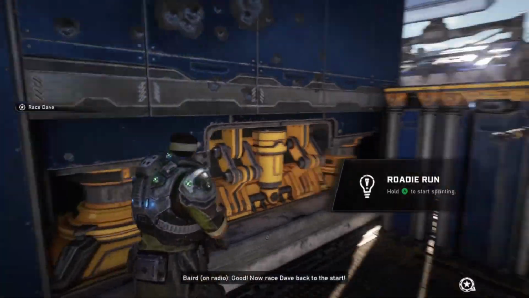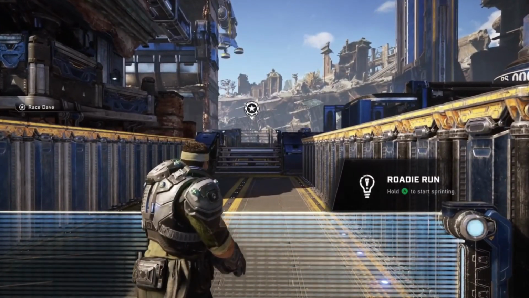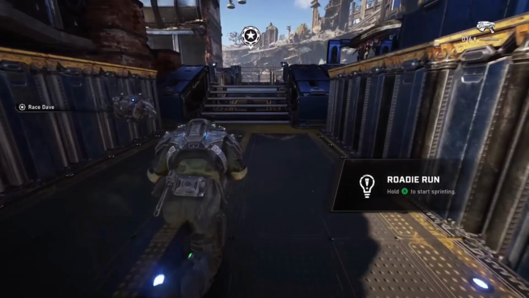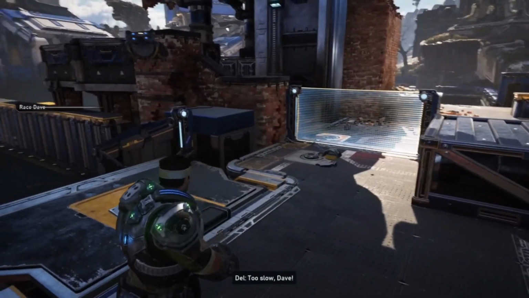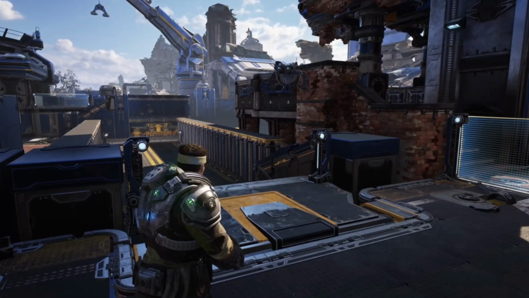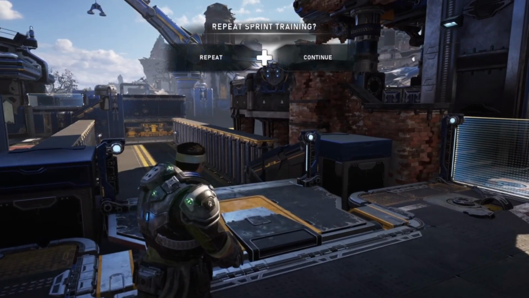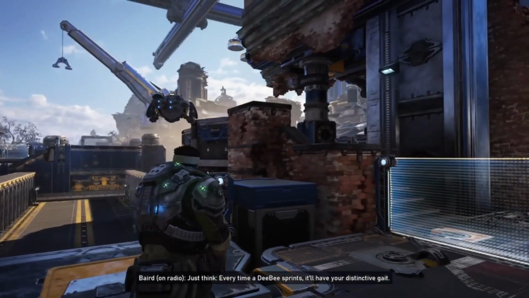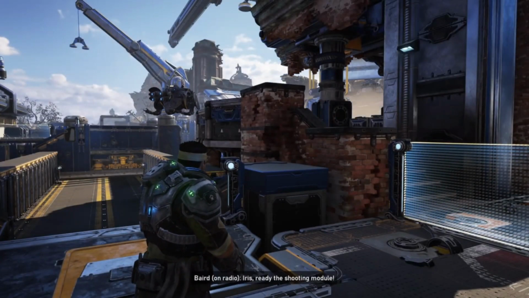Good. Now race Dave back to the start. Iris. 3, 2, 1, go. Too slow, Dave. All right, good job. Data's clean. Just think, every time it sprints, it'll have your distinctive gait. Lucky them. What's next? Iris, ready for the shooting module.